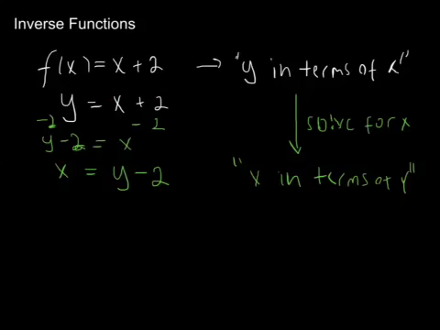And this will allow you now to plug in y values and find the x value. So we'll define this as f inverse, f to the negative 1, of, and you can use y as your input. Your y is now your input. It's going to be some function in terms of y, and it's going to be y minus 2. So now you're thinking about your inverse. F inverse is an x value that you get by plugging in a y value.